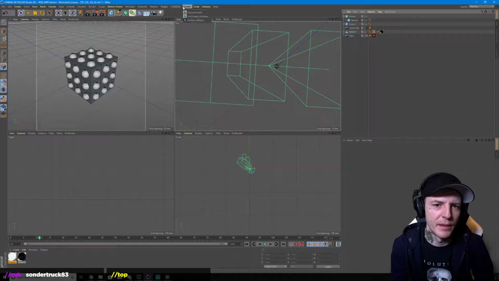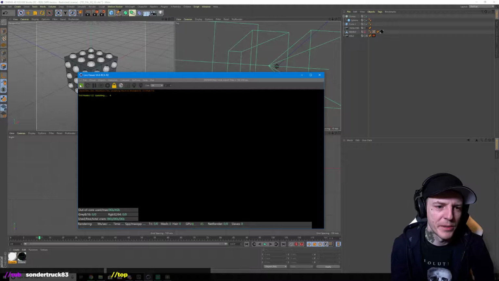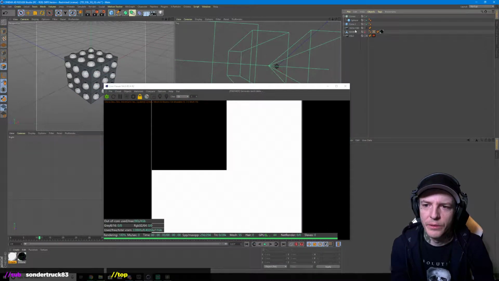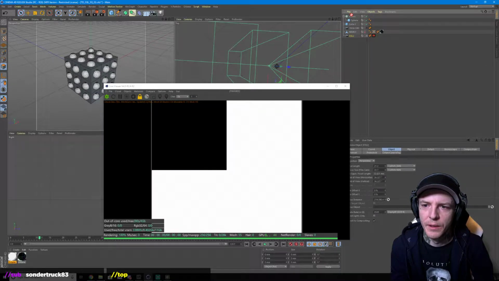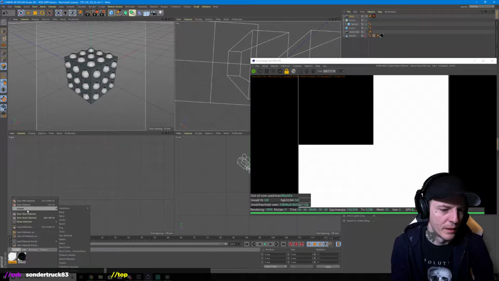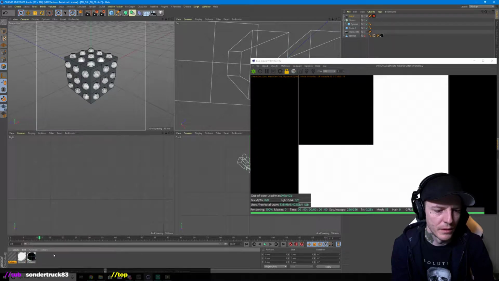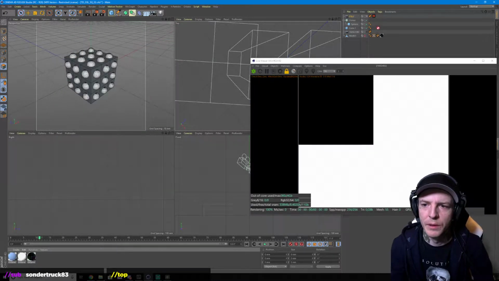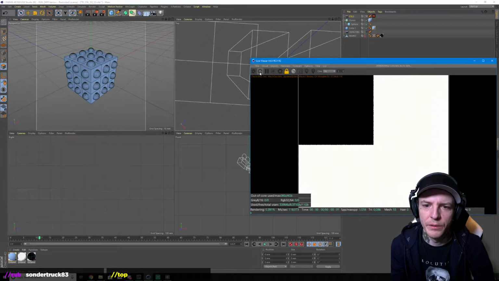So now if I render this out with my OSL shader, I see nothing. Why not? Oh, because the material. Create, C4D Octane, random material. Sure, blue works for me. Stick that there and stick that there. Reset the render.